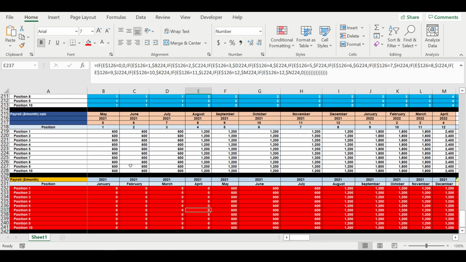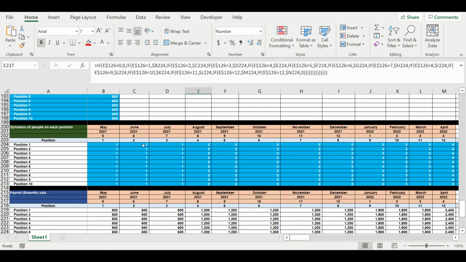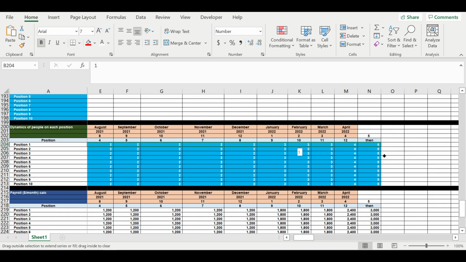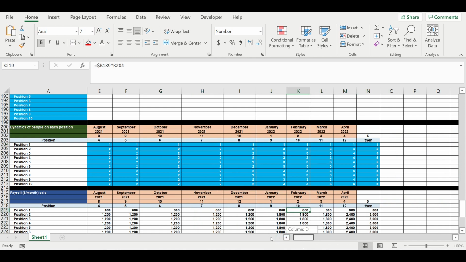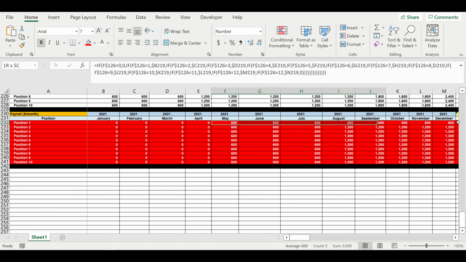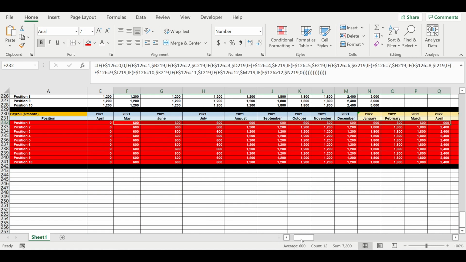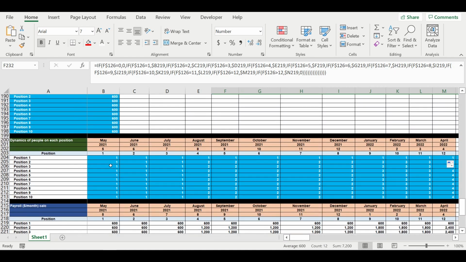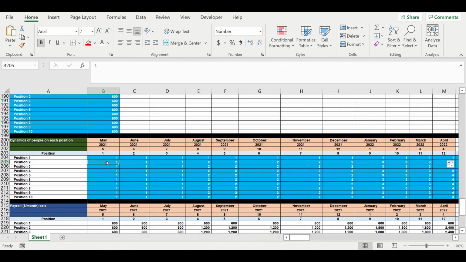For example, if the amount of people on this position is stable, we just do it like this, just go here and see, so it's stable. On this position, for example, we'll have one person, then we have, for example, 5, and that's it.